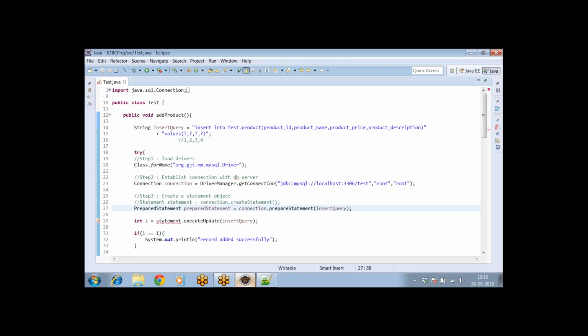Whenever this method is called, we can pass a set of values to this method so that those values can be assigned to the bind parameters here.